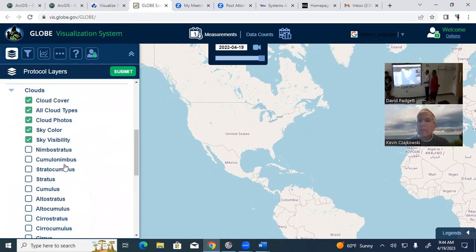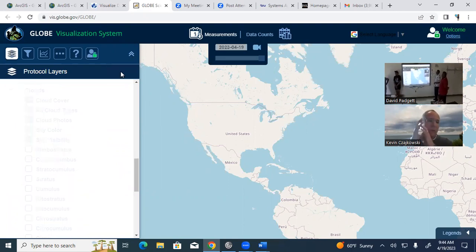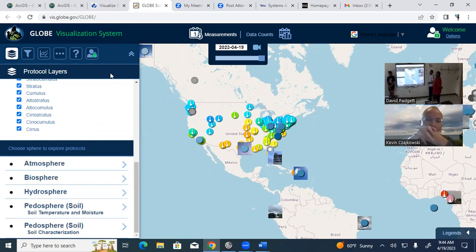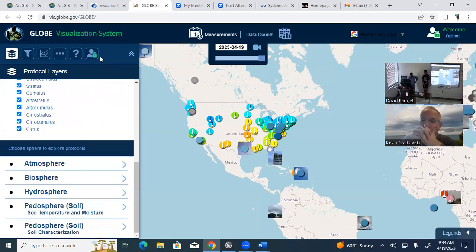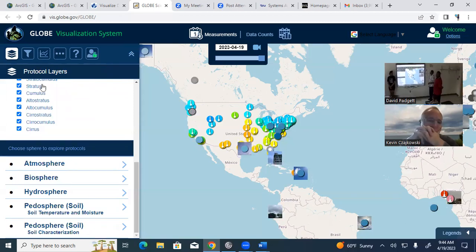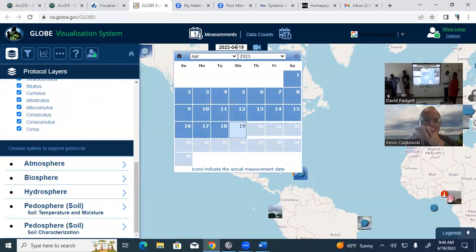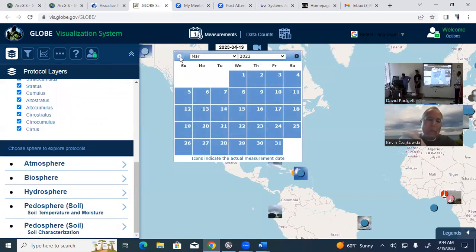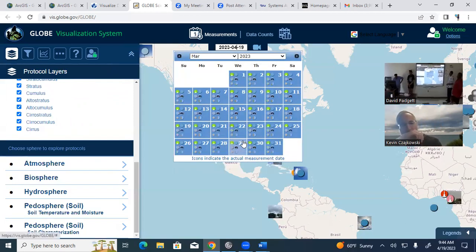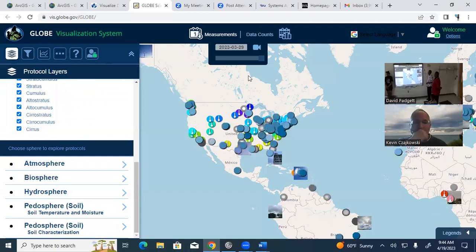All right, hit submit. And then you're going to have to change the date. Over the date is the slider bar, see up in the top right? Date. I think that was the 29th. Yeah, 29th.